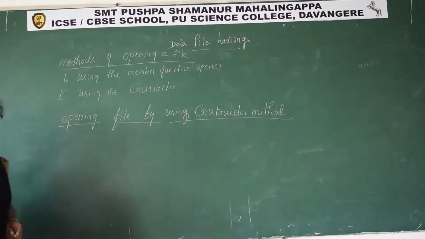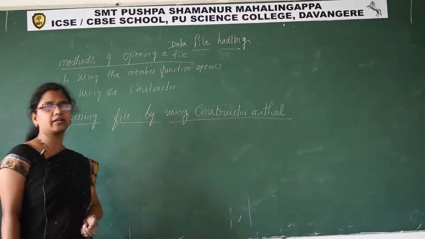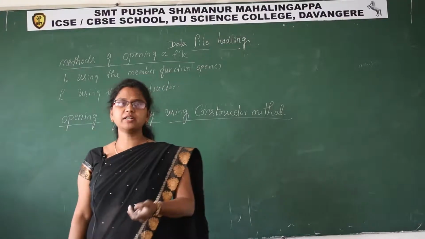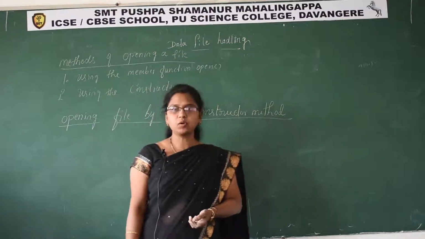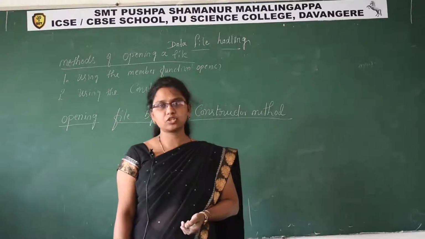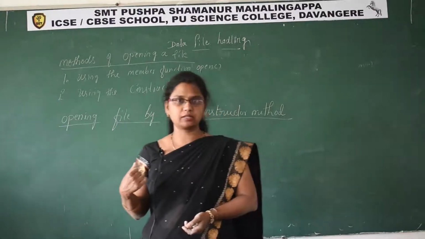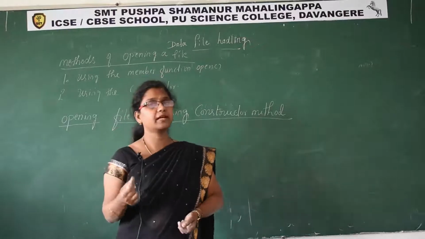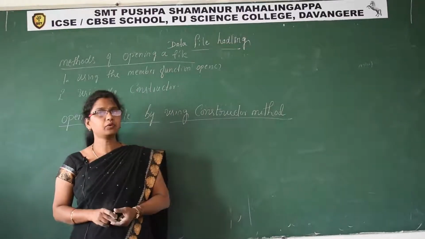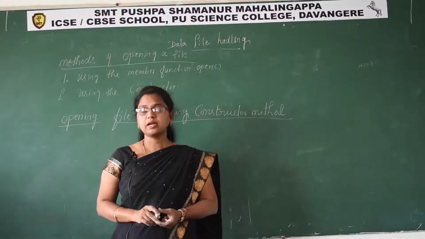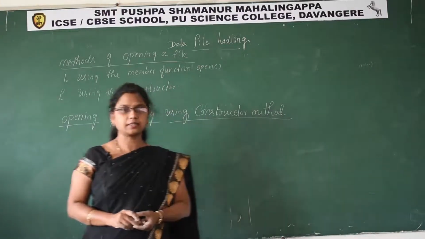You all know constructors. When constructor gets executed, when we create objects, isn't it? What are the different types of constructors? Default constructor, parameterized constructor, and copy constructor. Here we used parameterized constructor. How to call a parameterized constructor? We have to create an object and it is followed by list of arguments enclosed in a parenthesis, isn't it?